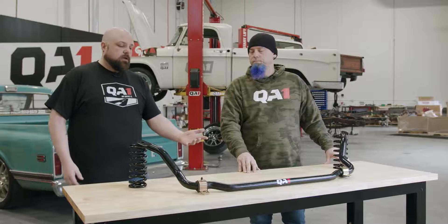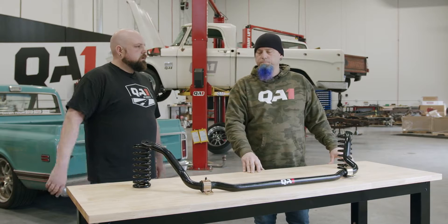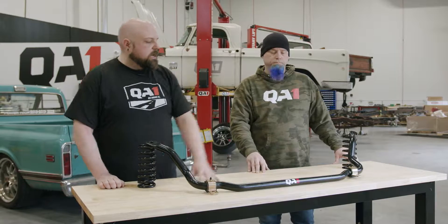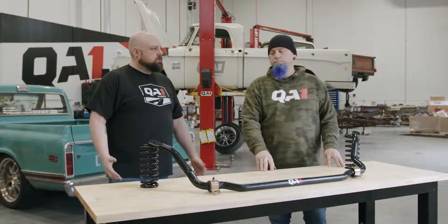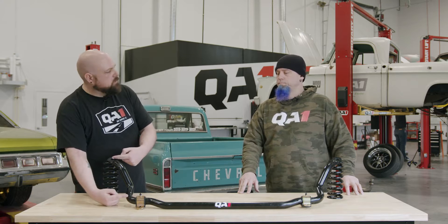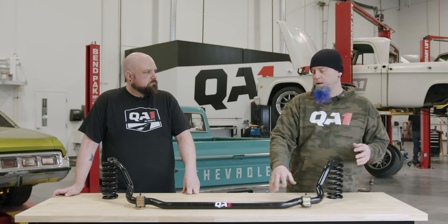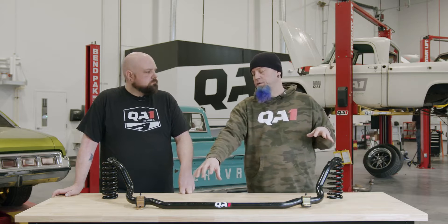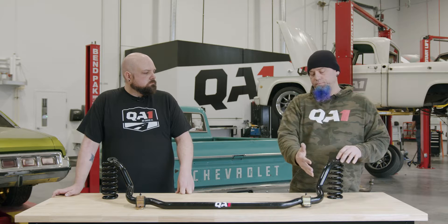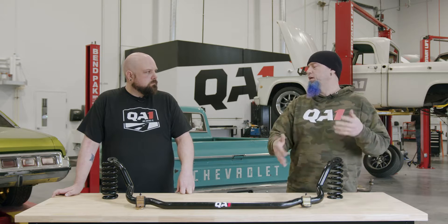Most of what we make here is made to fit factory applications, but it's going to be a bolt-on upgrade for whatever your hot rod of choice is. With that comes this shape and geometry of the tube, which is largely about packaging — how does it actually fit the chassis, what does it have to go around, what does it have to clear. But this length right here from here to here, that's your lever arm. The longer it is, the less force it's going to put on your suspension; the shorter it is, the more force. Just like the diameter of the bar — the bigger the bar is, the more torsional spring rate it's going to have. There are even some sway bars that have multiple holes in them, which basically changes the length of your arm to make it more adjustable.